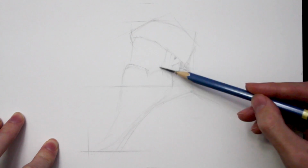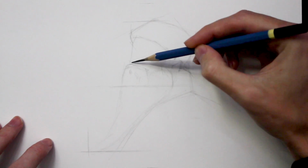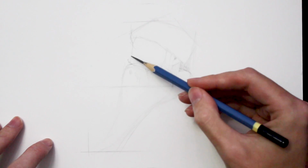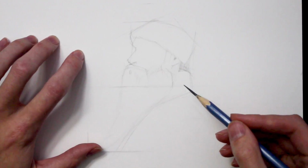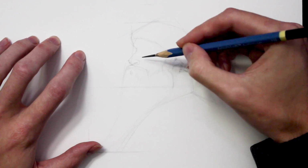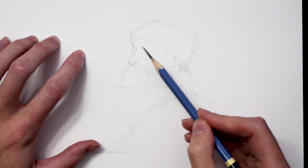So here I'm still slowly blocking things in, but I'm starting to work on the inside of the face, or of the portrait. Probably getting a little too ahead of myself here with that, but in the end it turned out okay. But I feel pretty confident. I have the width and the height correct, so now I'm moving in, blocking in things, moving to smaller and smaller areas.